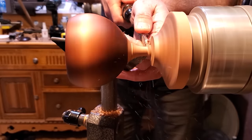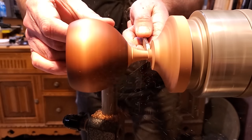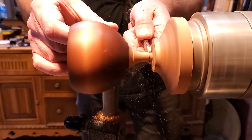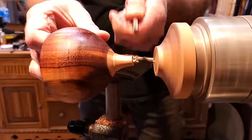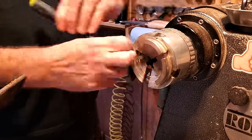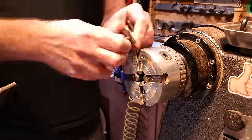After I got it brought down, I went ahead and parted it off. And then I'm going to remount it in the chuck with the jaws. And I put one of those non-skid pads over it so it didn't damage it. And then went ahead and sanded up the stem.